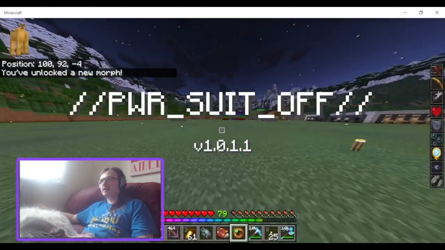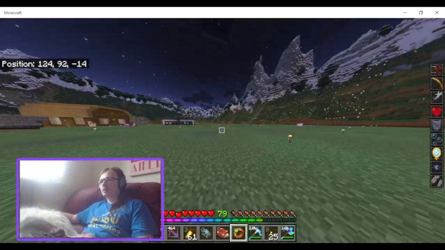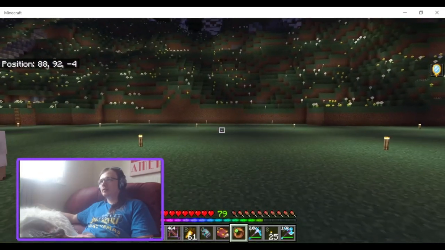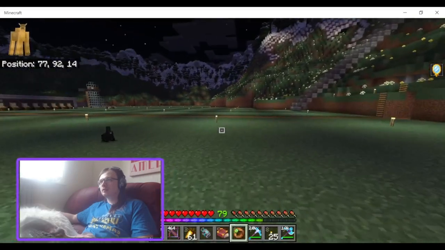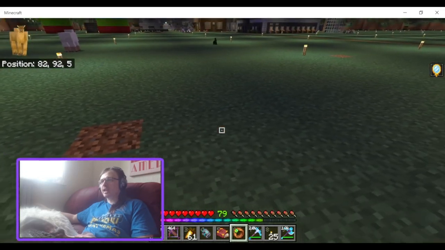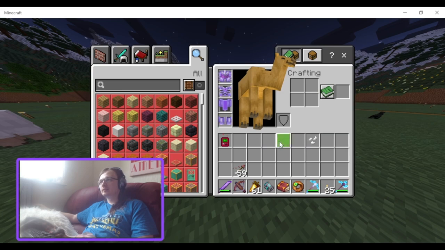So if I right click, I do a dash. More dash. And it just doesn't do anything else, just gives you a small dash. And you right click.